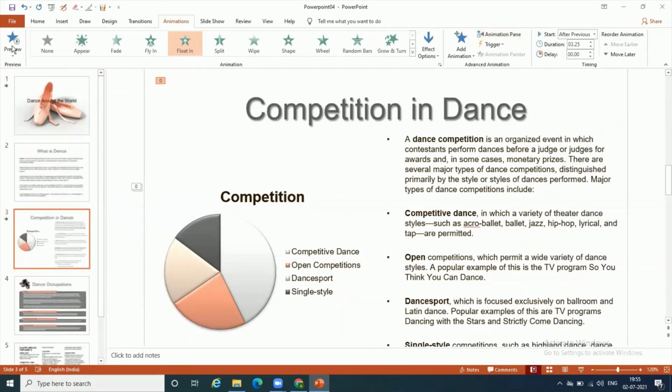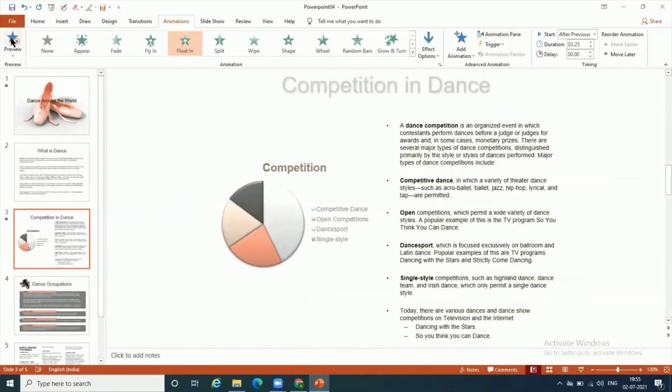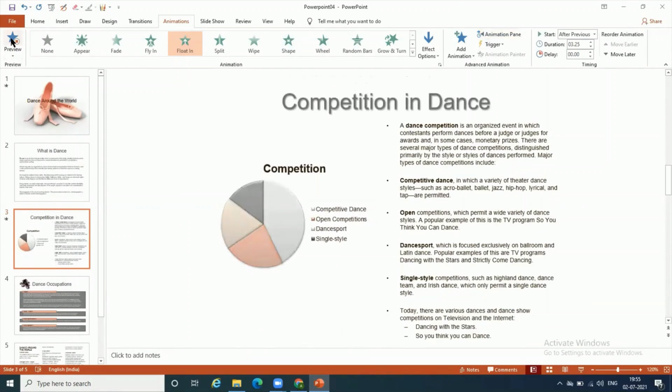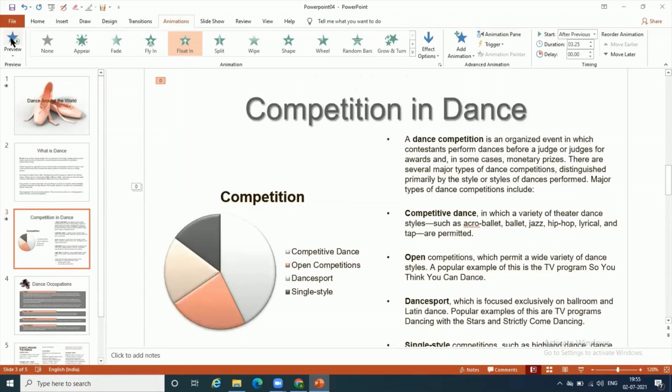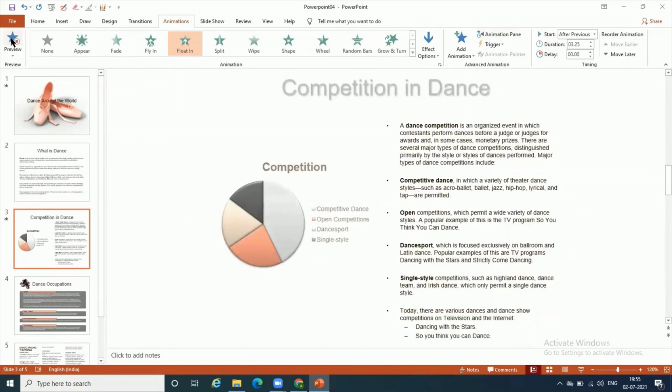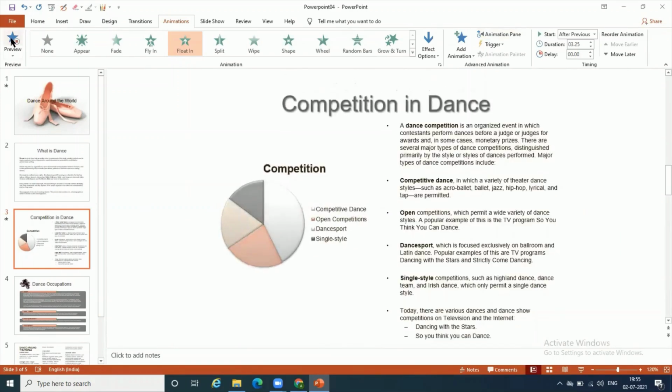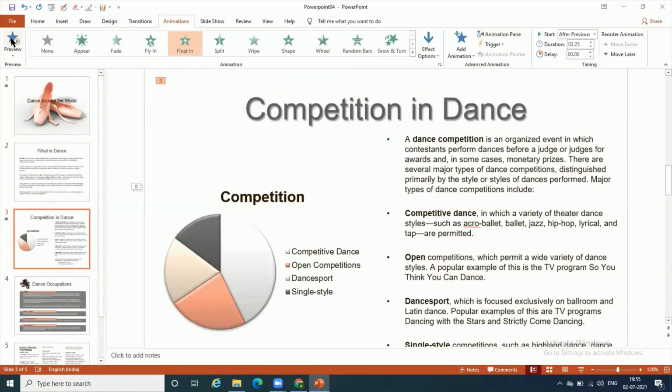Now when I play, first my title will come. And while my title is coming, my chart is playing. Did you realize that? Just see. उसने simultaneously चालू कर दिया. So it's a beautiful, so it doesn't feel like there are two animations playing. It's giving a feeling as if the whole animation is one.